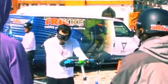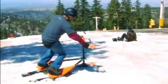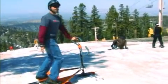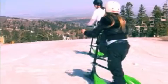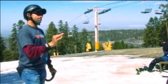You're going to have to turn sideways. Remember to lean before you turn and use all three blades to slow you down. Throw your weight down and into this ski, into this handlebar, just like that. All I want to see everybody do is control their speed and come to a stop.